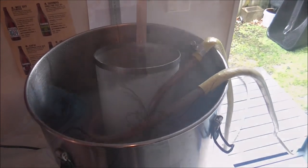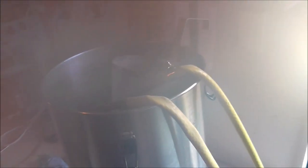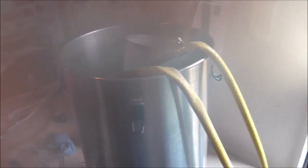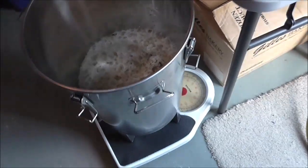Cheers, guys. Okay guys, final hop drop. We're going to do an 80-degree 15-minute hop stand. So this is 60 grams this time, so it's 30 grams of Mosaic and 30 grams of Centennial. So we'll let that sit there 15 minutes, we'll do a bit of a whirlpool, and then we'll probably come back when I do the transfer, and the transfer's done.